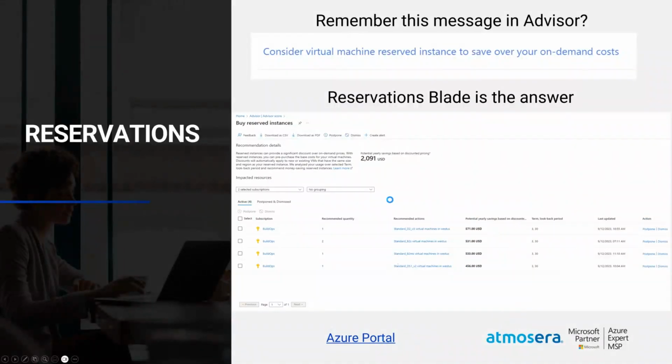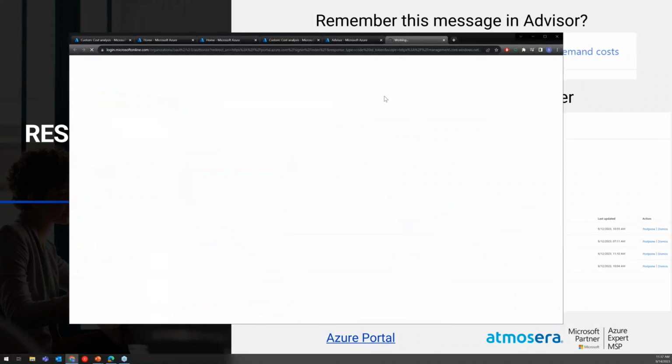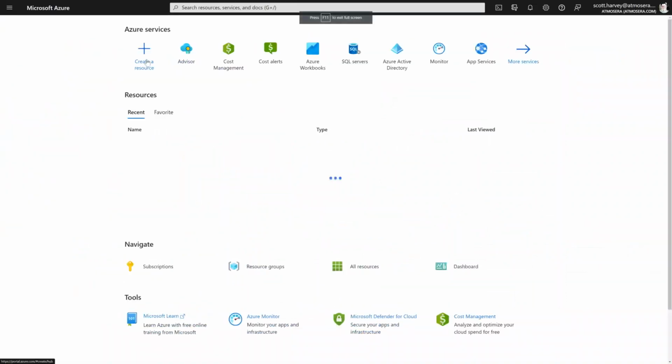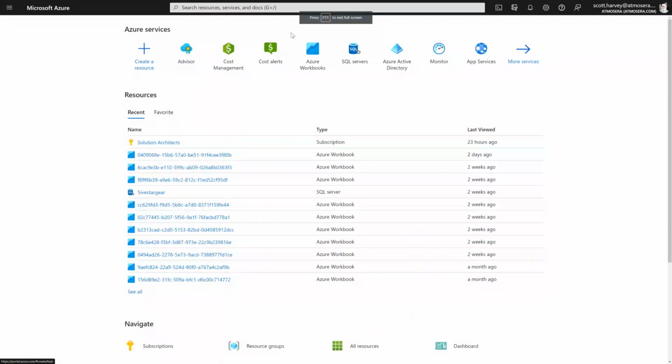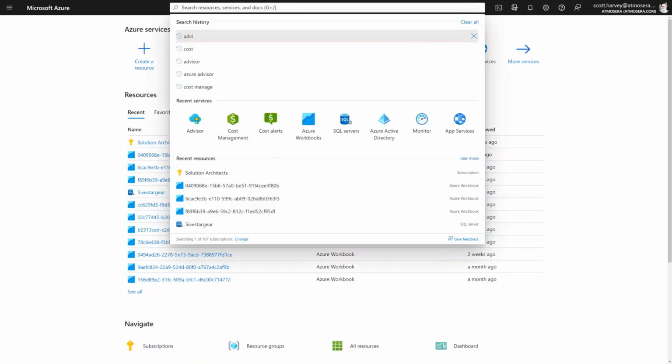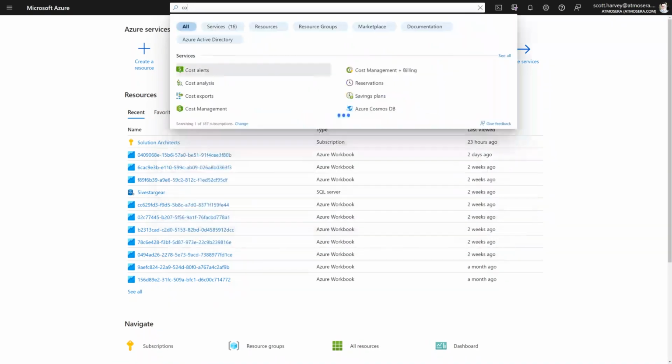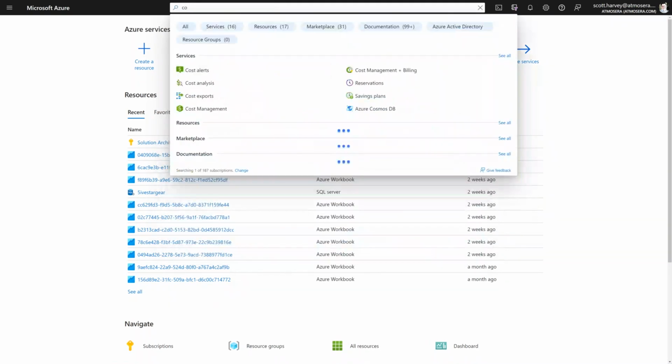So if we go into the Azure portal here, we are going to be in a different subscription, and we go back to that Cost Management Blade. I'm sorry, we go into the Advisor Blade.